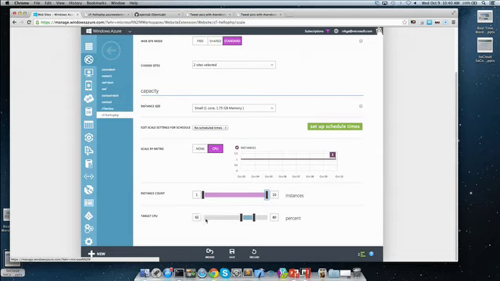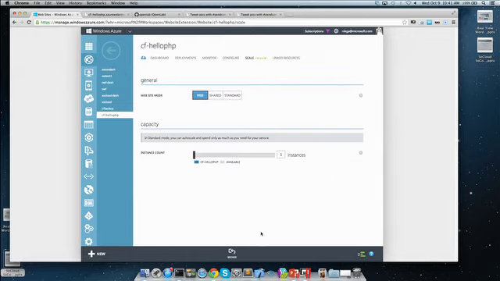You can see here my target CPU is, when it hits that 60%, start thinking about scaling. When it gets closer to 80, definitely start scaling up. It will only go up to the max number of instances that you set here. So if I only say 5, we'll only take you up to those 5 instances. You can set this in the portal or with the command line tools. The auto scale you can't, but if you did want to manually scale, you could do that from the command line tools themselves. If you want more info and demos, just stop by our booth. I'm happy to walk you through it.